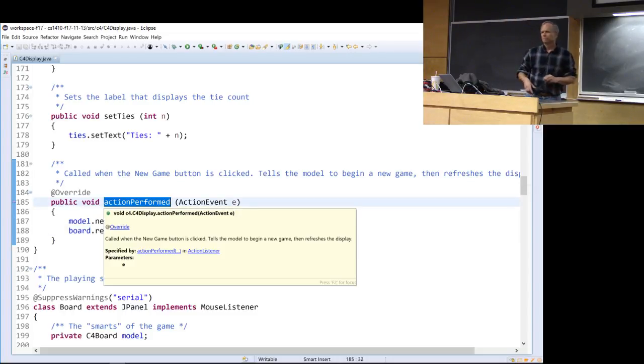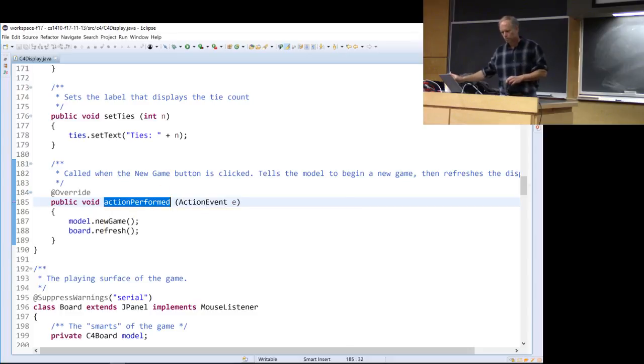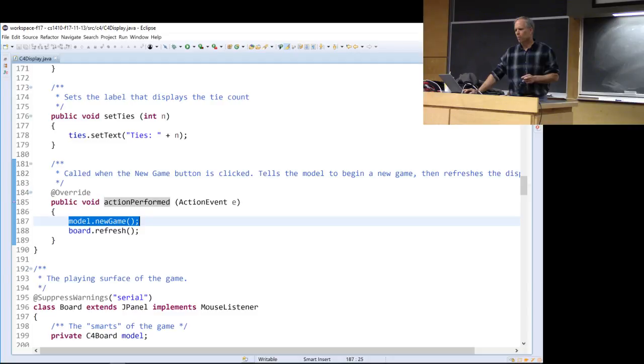Yeah? Why do we have to add a board instance variable? Because when you use the model's new game method, I think it's going to automatically clear all the board stuff. Right? Well, think about what the model will do when it starts a new game.